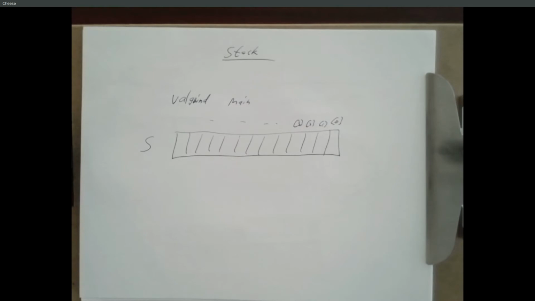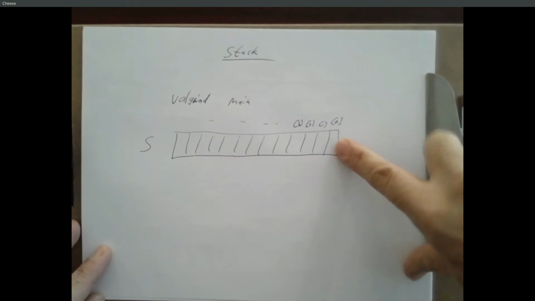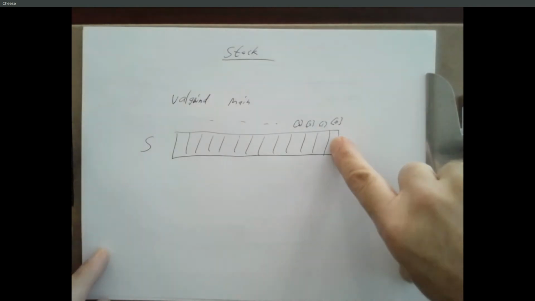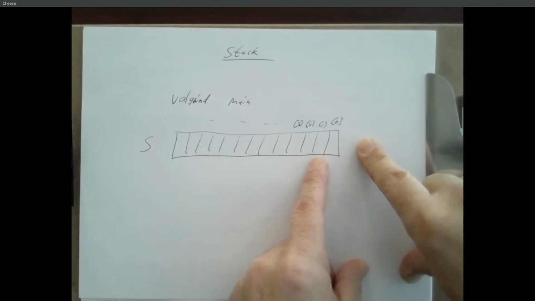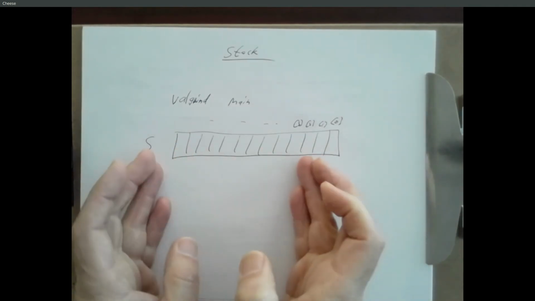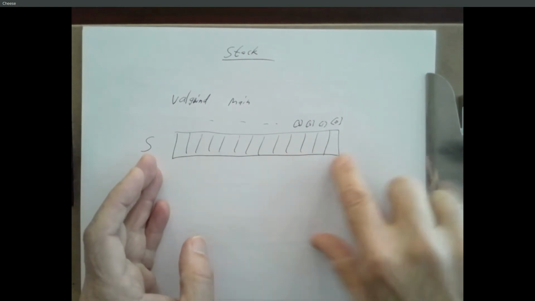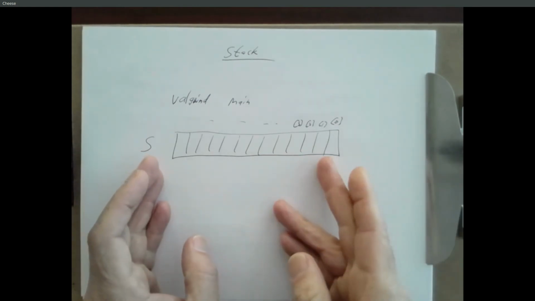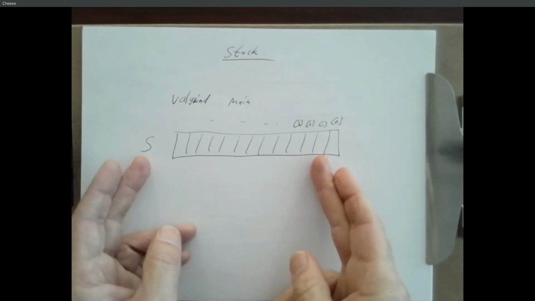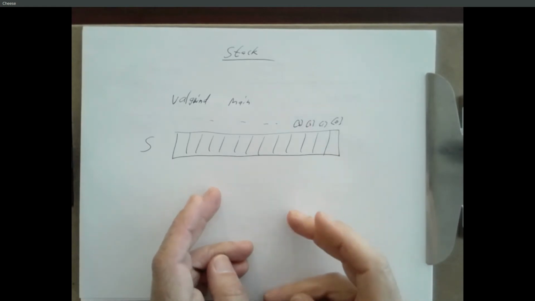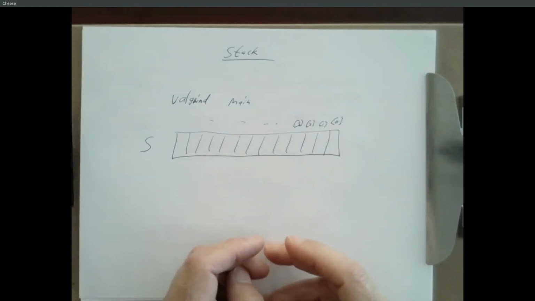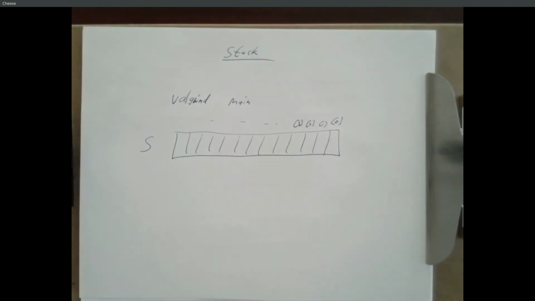If we were to implement that in an array, when we want to add something to this stack, we would put it into location 0. But before we do that, we'd copy what's at location 0 to 1, and before that, we'd copy what's in location 1 to 2. Basically everything in the array would move down one spot, making space for this new entry at location 0. And when we pop, we would read from location 0, and then copy everything over to the left. That's a lot of memory movement. That's really expensive, and as your stack grows, it takes more and more operations. So we don't do that in software.